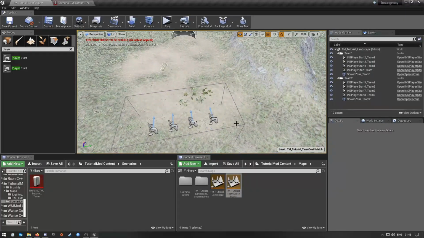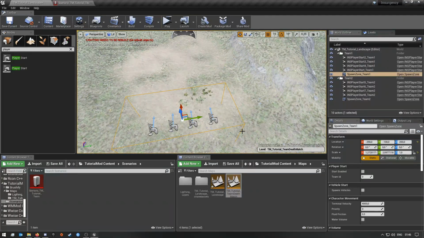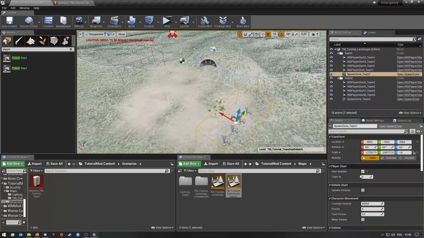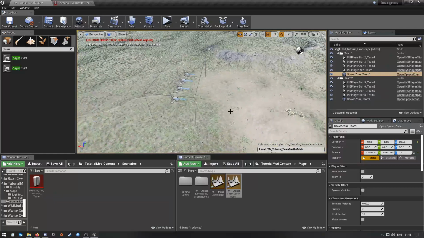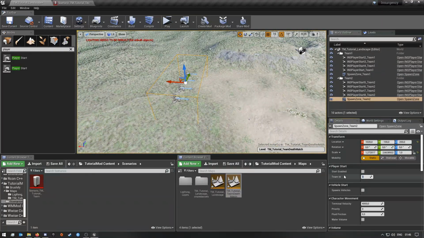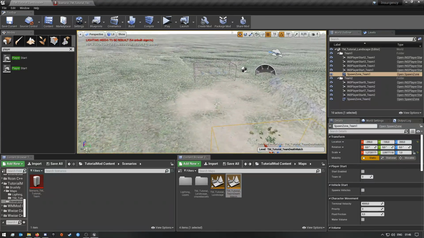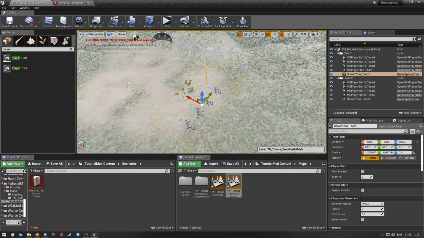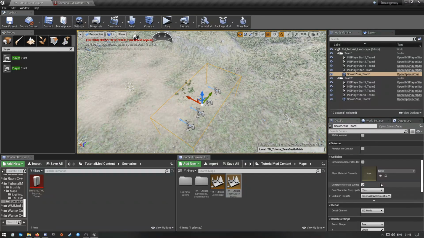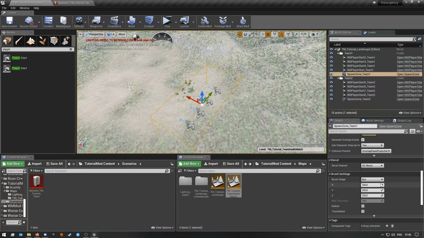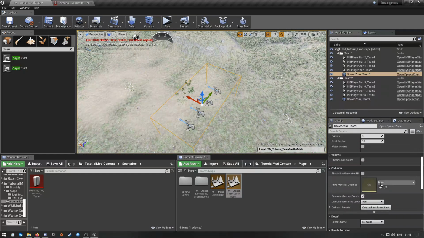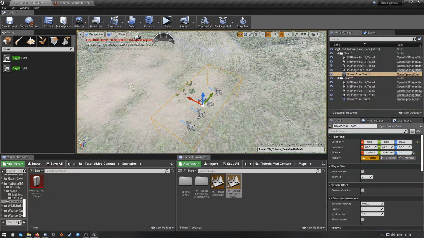So now that is done. What we need to do now is, if you select this little spawn zone for team 1, we want to say start enabled. Oh no, sorry, you need to not have this selected. And now this one is going to be the insurgent side. So team ID, we're going to make this 1, and 0 is security. Then we want to quickly scroll down and make sure this is all correct.